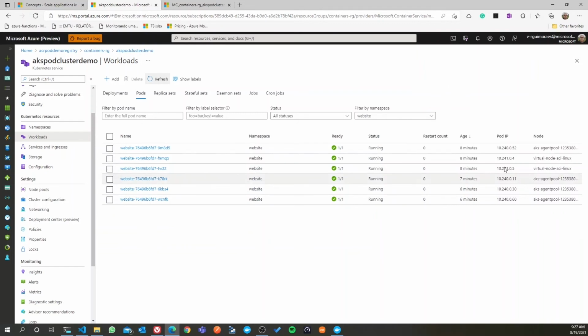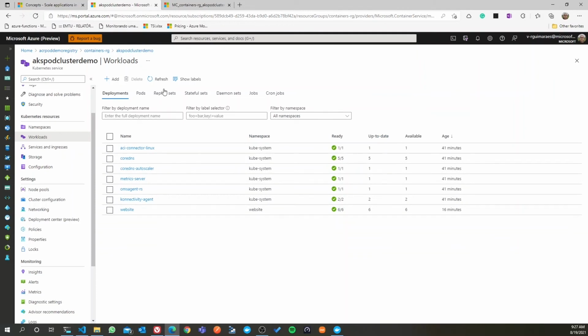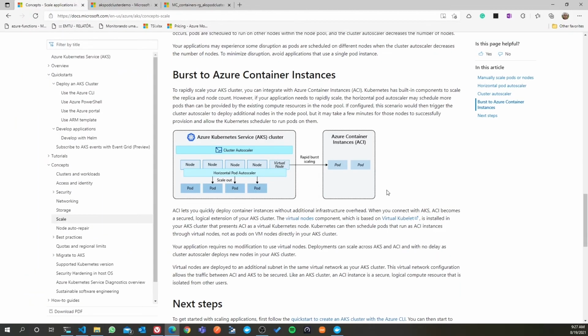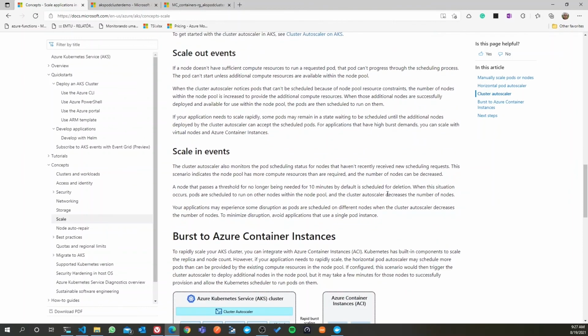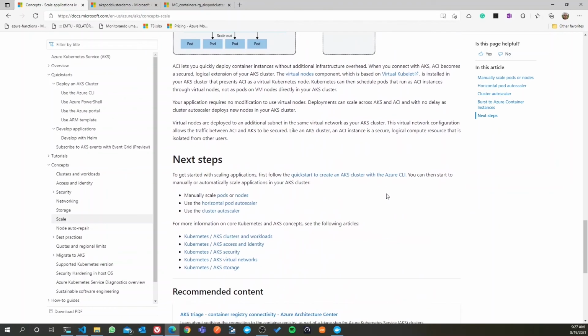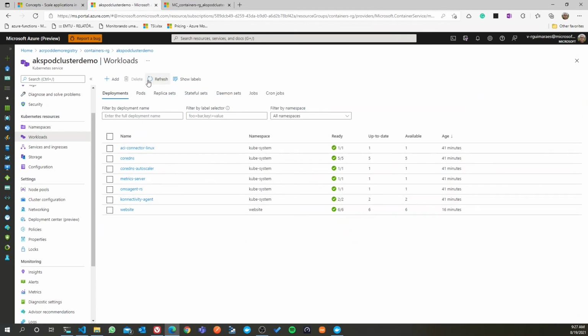Refresh. Okay, nothing happens, but in a few moments, something will start changing, right? Because the metric service works every few seconds. If I'm not wrong, it runs every 30 seconds, something like that, or 10 seconds.